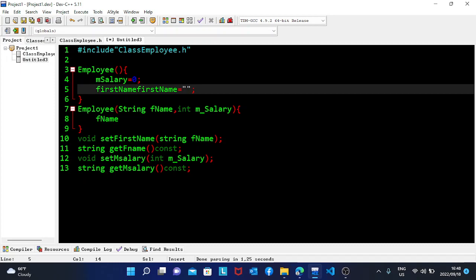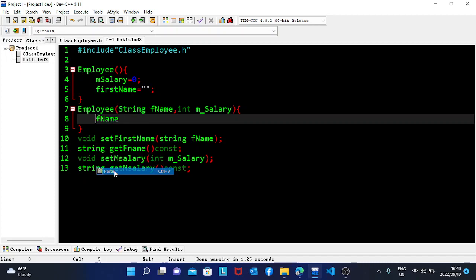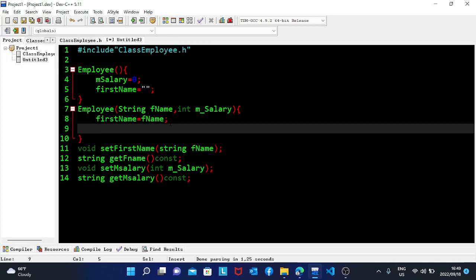Okay, sorry for that. I set it equal to my private variable. Is equal to first name. Then now again, what am I gonna do? Again for salary, I will use the int monthly salary which is salary, is equal to, but there is no int here. There is no int.